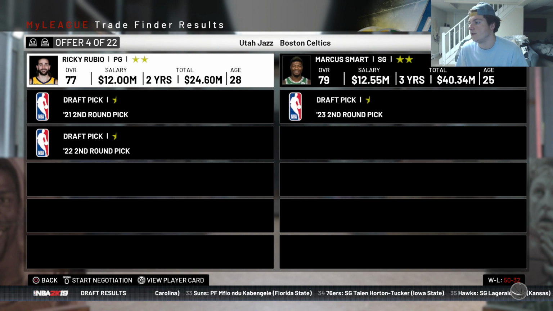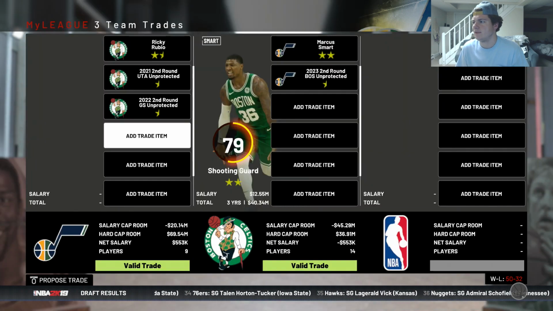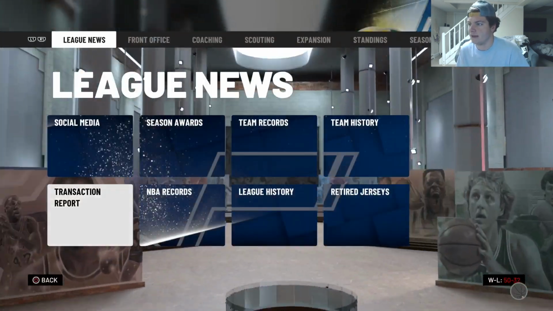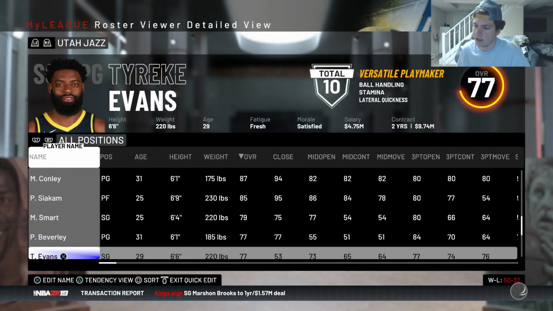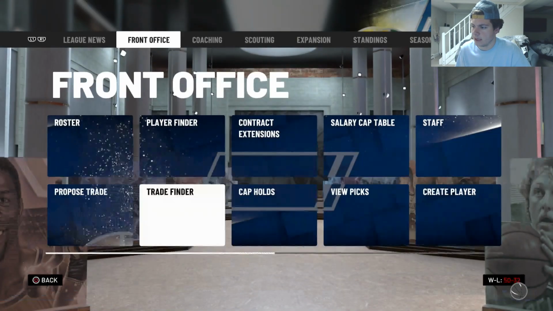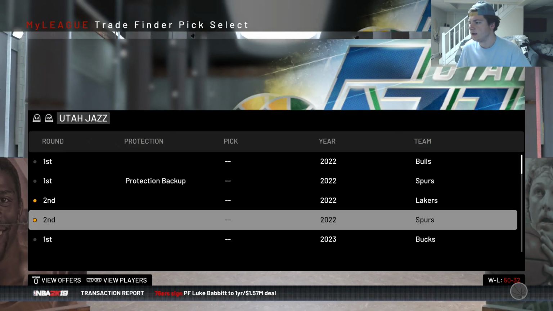Ooh, Marcus Smart. That's some good defense. Who's my backup shooting guard right now? Ooh, Tyreke Evans. Yeah, no, I'm going to pick up Marcus Smart. I need that defense coming off the bench. Does Tyreke Evans go up at small forward by any chance? He does a little bit. I guess I'll move him there. So Tyreke Evans for a center. Him and 2 seconds. Give me a big man.